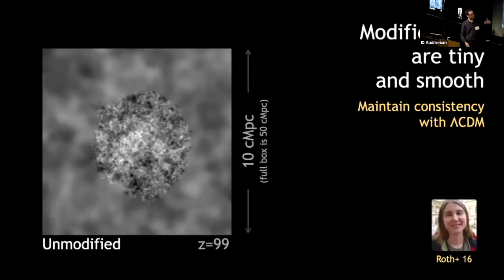So here is an example from Nina Roth's work, the very first paper on this idea back in 2016, where she's making quite a big change to the merger history of a galaxy. But if you look at the initial conditions, where the sharp bit is the zoom region and the fuzzy bit is a portion of the unzoomed box, the differences are really tiny. So I can flash backwards and forwards for you. See, there we are. That's 2 years of code development right there.